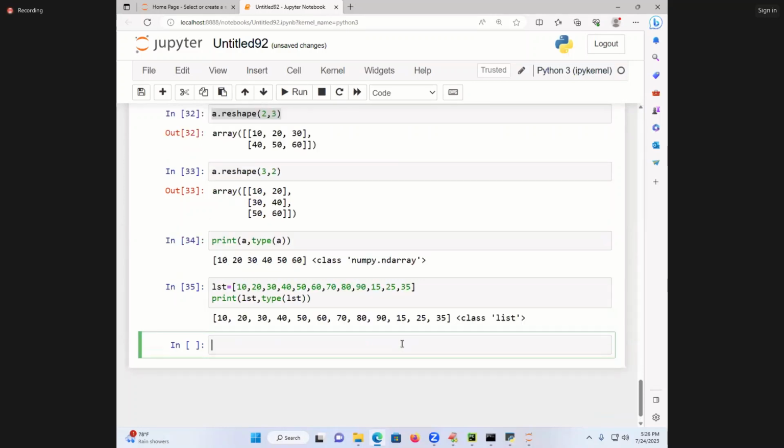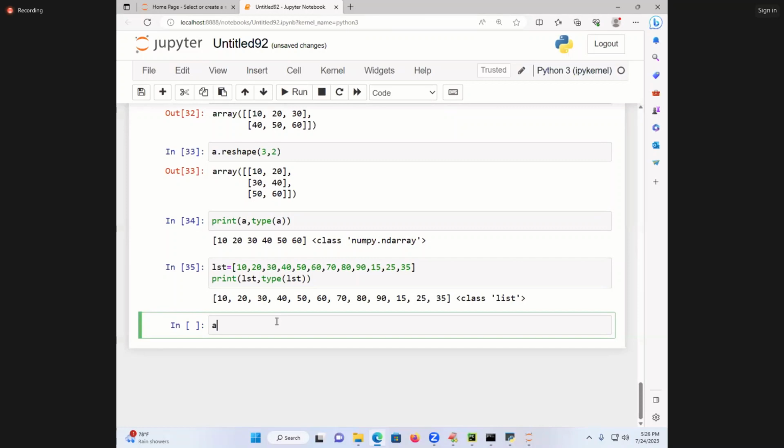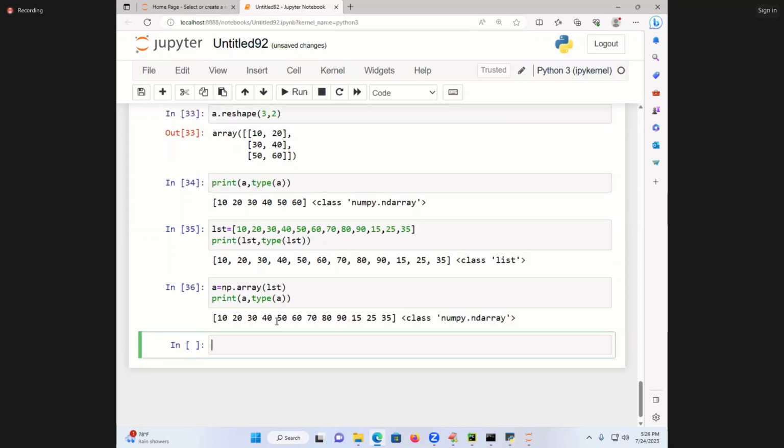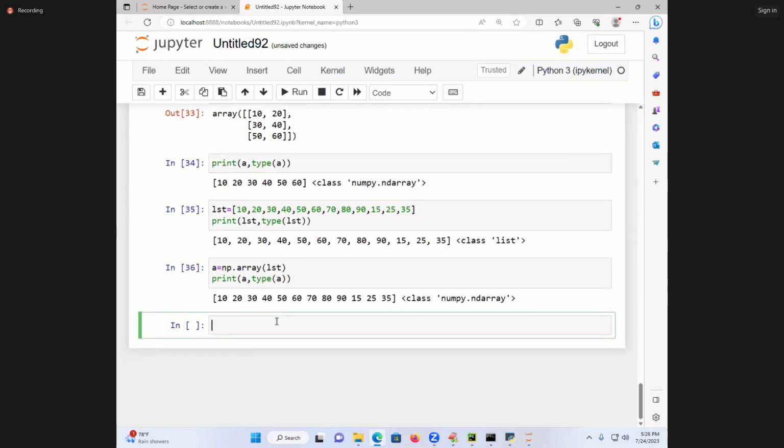Now I want to convert it into an array: A is equal to np dot array of LST. Print A comma type of A. Done. Are you following? What is the dimension? 1. What is the shape? 12 comma.